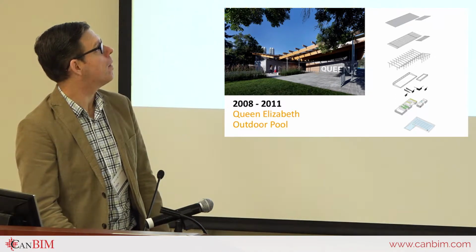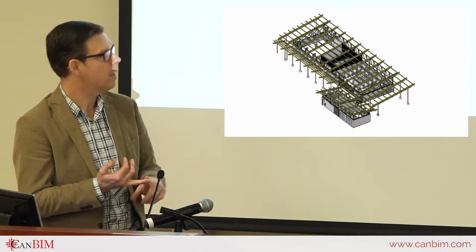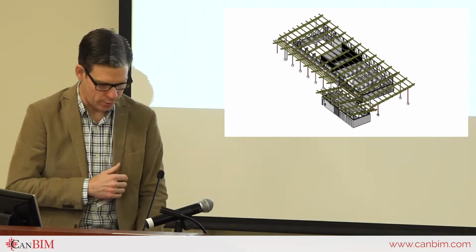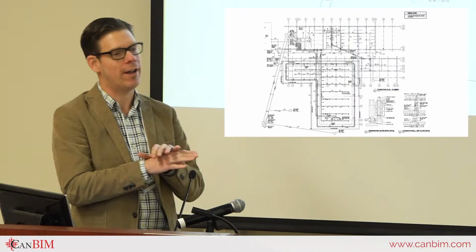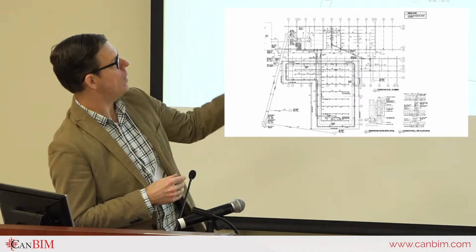You can see the Revit was basically done structural and architectural only. You can see the Revit model, you can see the beams, you can see all the pieces, really straightforward. But all the complicated stuff from mechanical and electrical, a lot of it's underground, so none of that was modeled. Everything was done two-dimensionally, because at that point, 2008, they were not ready to use Revit. They were so scared of Revit at that point, and some are still maybe today, but the consultants we had in this job said there's no way we're using Revit on this job. So this is what we had.